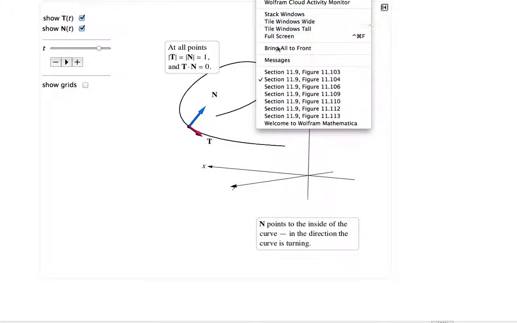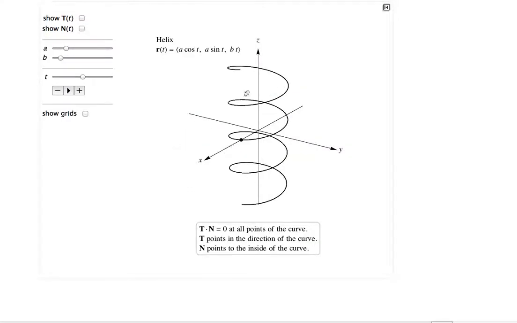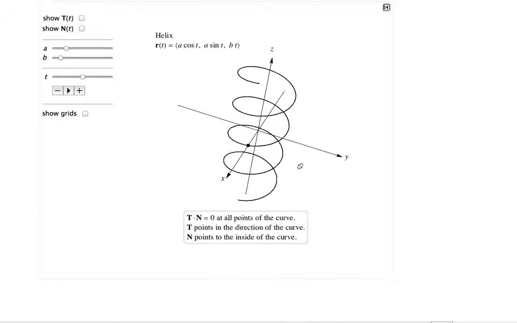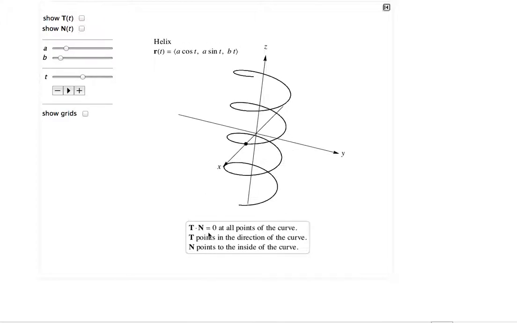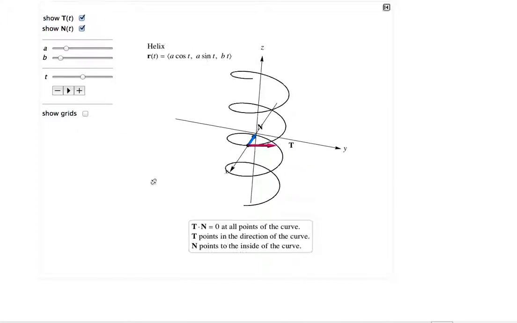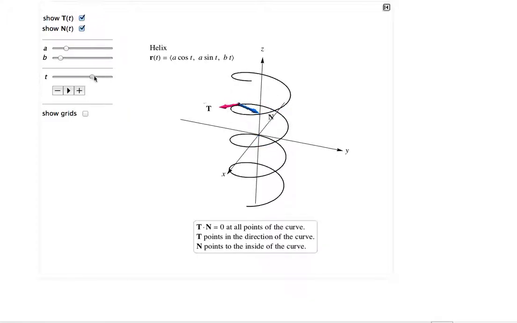Okay, so as we get more sophisticated with our figures, you can see this is a helix, so we can tell that by having our circular components, cosine in the x component, a circular component in the y component, and then just letting the vertical component grow with this variable b. The dot product of the unit tangent and the unit normal is 0, which means that they're orthogonal, and the tangent points in the direction of travel and the normal points towards the inside of the curve. As we let this helix grow up, that normal vector is always pointing inwards, so you can tell which way the direction is changing, and the tangent vector is pointing along the curve. Right?